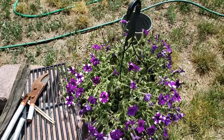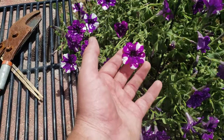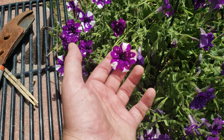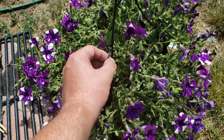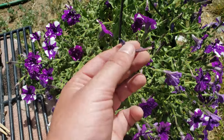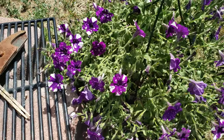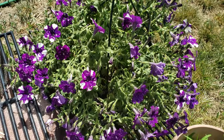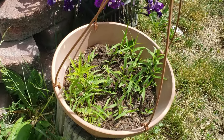I have some sad news - unfortunately due to some weather, this doesn't look great. This is my giant purple and this is my favorite - the starry night petunia - it got hit hard. Now if you don't know much about petunias, when you see that the ends are dried up, if you just pull them and dispose of them properly it'll help them grow better. I'm gonna be pulling a lot of dried up flowers in the next few days.